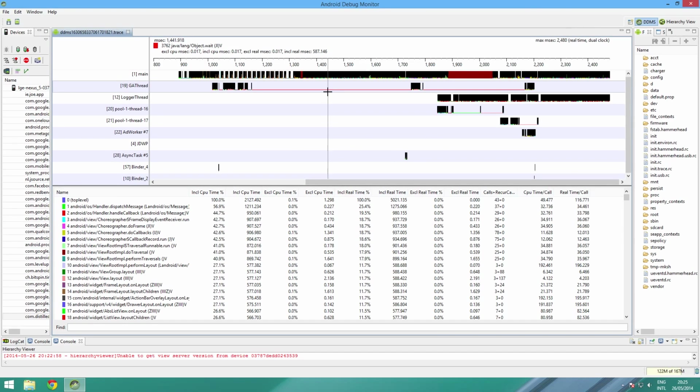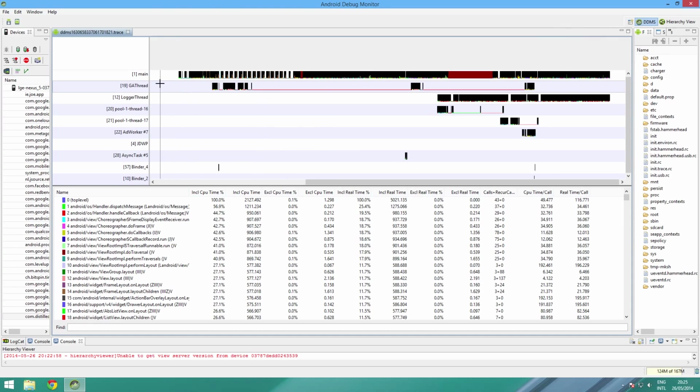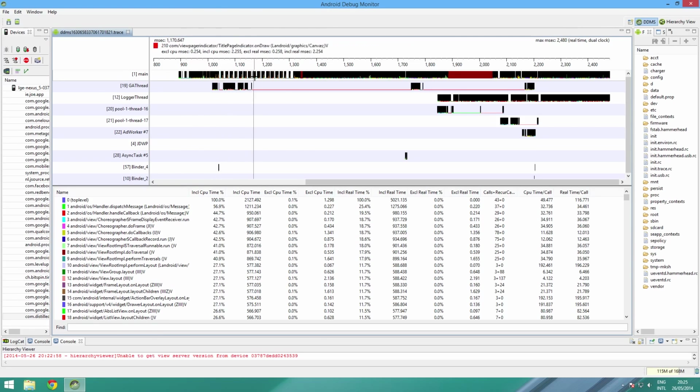But anyway, let's have a look at this main thread here. The main thread is what's causing the UI block. Let's have a look along all this here. I'll explain what's happening. The black area shows CPU power, so CPU power is on the vertical axis, and horizontal is time. I'll explain what's happening down here in a second. But what we want to do is figure out what is taking so much effort and time to manage.